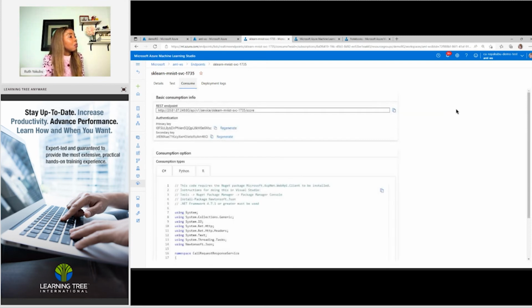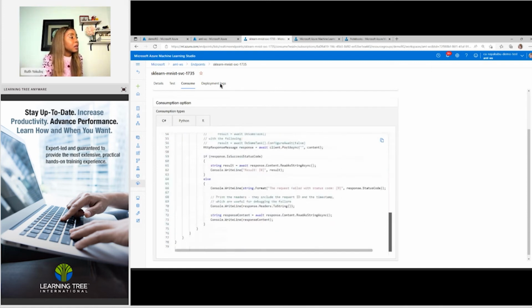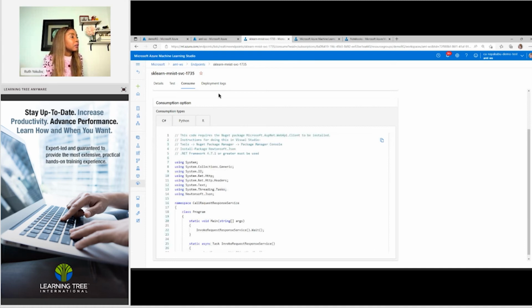So we're trying to help the developers. You have the endpoint to use this in any application or deploy to whatever endpoint, edge device or whatnot. You also need keys, secret keys, to authenticate to get into it. And just in case you need help getting started, actually consuming these, we provide examples of how you can choose your language and utilize that.